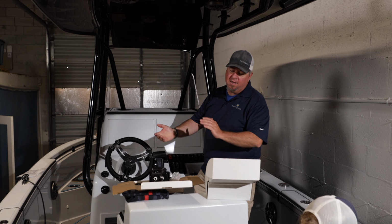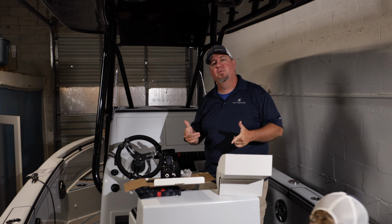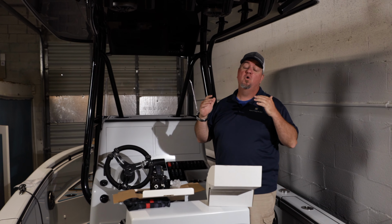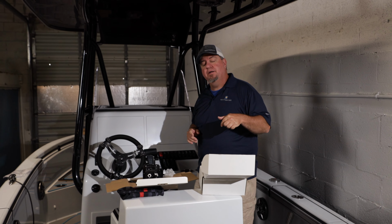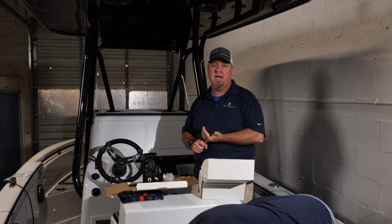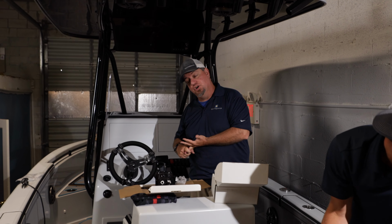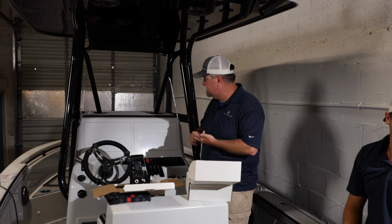Hey, what's going on, everybody? It's Shelly. We're down here with Center Consoles Only on their Reef Runner. We are doing a full Raymarine install on this boat. We've got Ian down here, just starting to run the transducers. We've got a pair of RVX 3D bottom scan transducers, and a 1 kilowatt CHIRP transducer going in. It's all going to go to a CP470 sounder module.